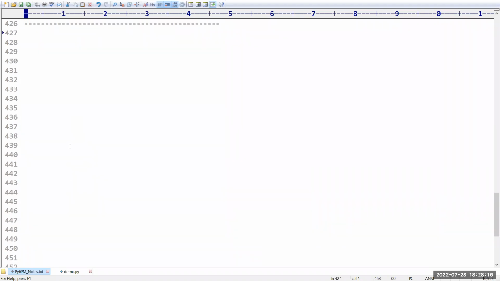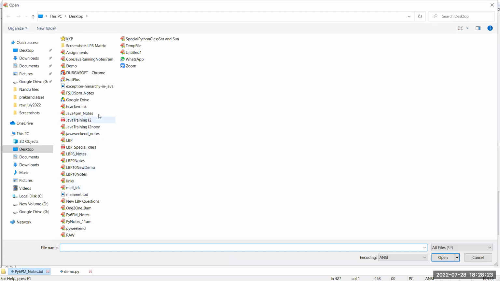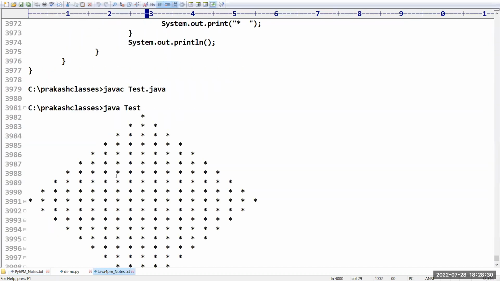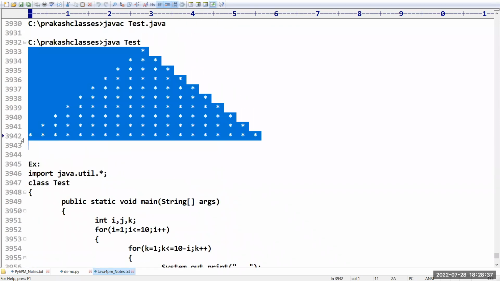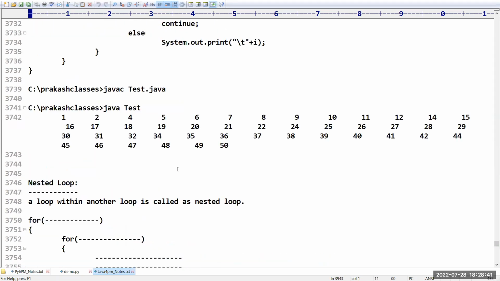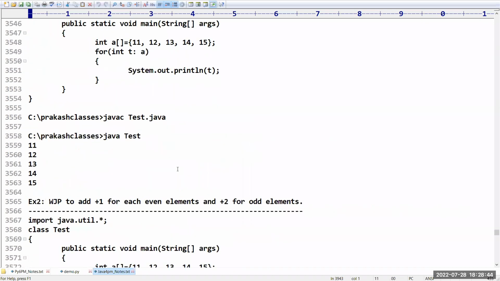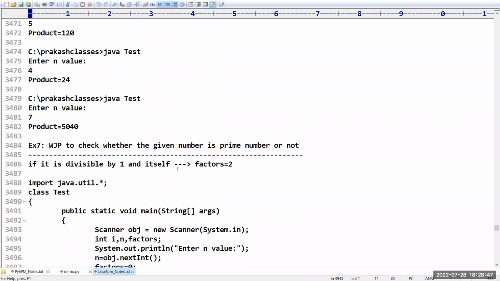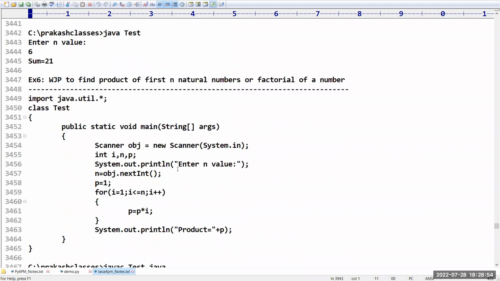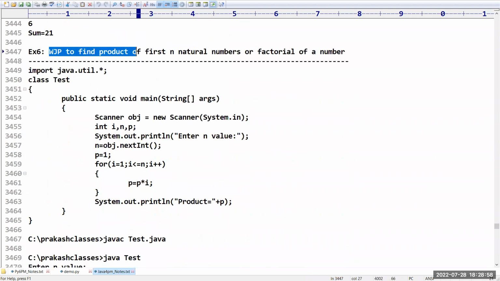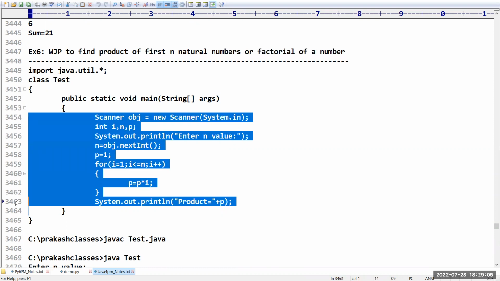In other programming languages, we have to write this program manually. If you take a Java program, sir, just today I have taken this program. Have a look at how much code you have to write. Today I have taken a factorial program. You can see, write a Java program to find the product of first n natural numbers, which is the same as the factorial of the given number. Sir, this many lines of code we have to write.